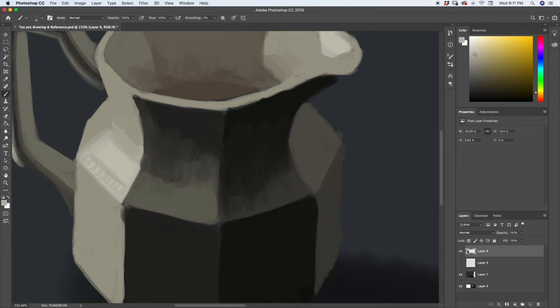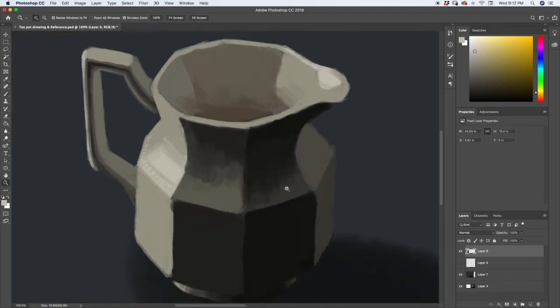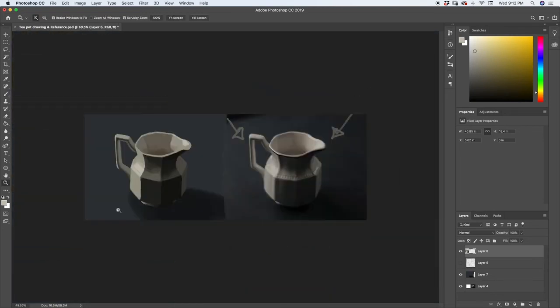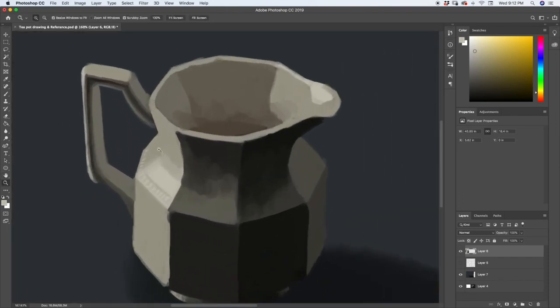And then if we want to clean this up, we can reselect this light white color, and we can come back in here and maybe thin some of these shapes out, maybe paint a little bit more of a reflection highlight back on top of this darker detail, just to bring it back. We can even take this lighter color and bring it across here. Let's look at our reference. Do we see it there? We actually don't see it very much there, but I'm just going to take the creative liberty to add that in, just because I think that detail helps it pop a little bit more.